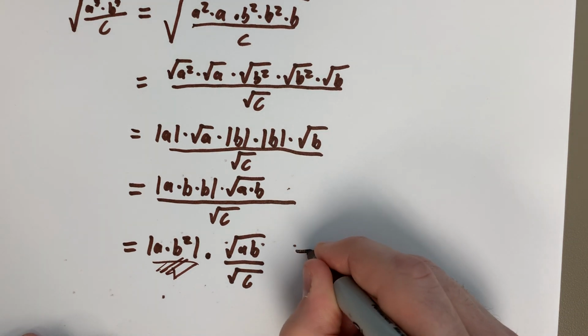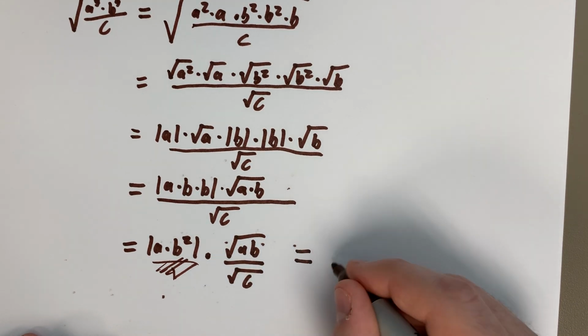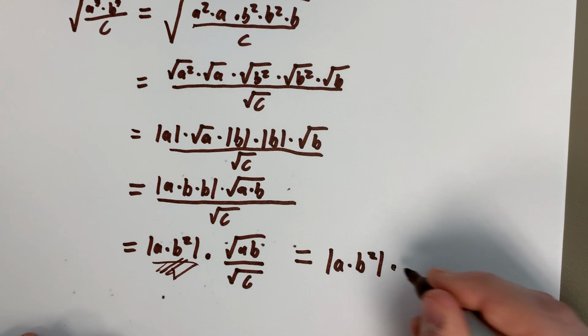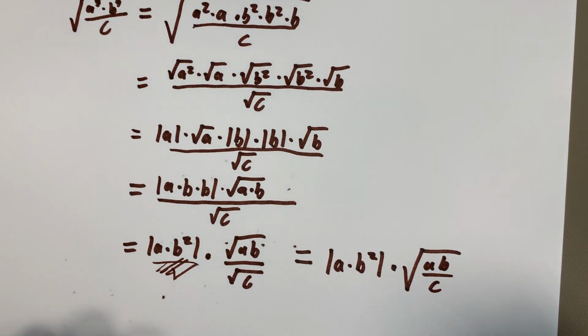Okay? And final step, I can combine these radicals because I have a quotient with the same radical on top and bottom. So I can put those all under one roof as well. So I have absolute value of a times b squared times one giant root with an ab over c. So that's basically it. We cannot simplify this any further. We pulled out all possible powers of a, b, and c. So we're left with this kind of ugly square root here, and this absolute value of a times b squared. And that is the end of this example.